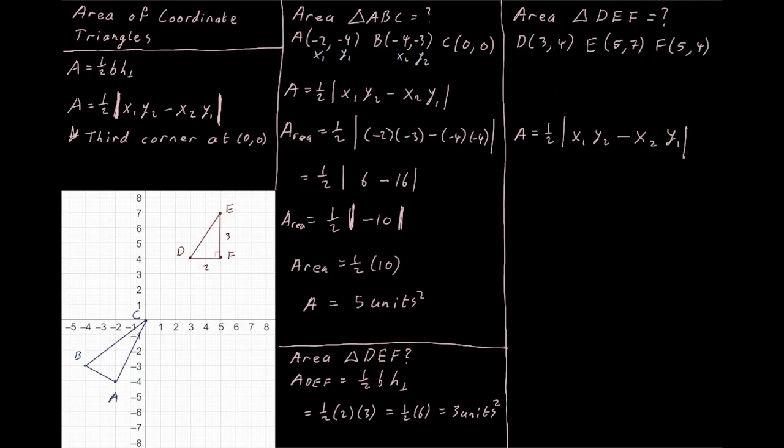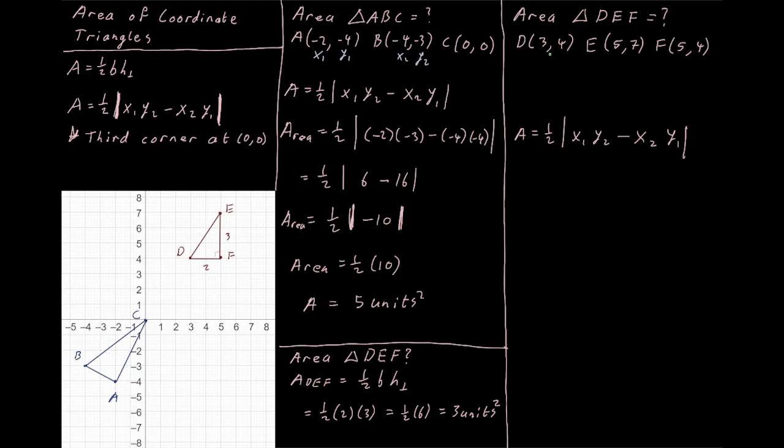And I look at that and I say, well, I have 3 points and I only have an x1, y1, x2, y2. I only have 2 points in my formula. And that reminds me, my third corner needs to go to the origin, needs to go to 0, 0. So the fact there's only 2 points there reminds me of that fact. So I'm going to send D, the point D, to 0, 0. And I'm going to do what's called a translation for that. I'm just going to move it by a particular amount in the x direction and the y direction.